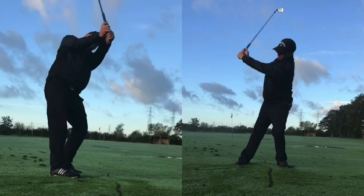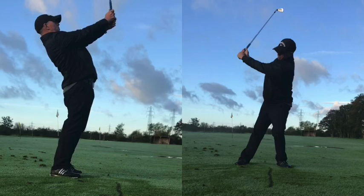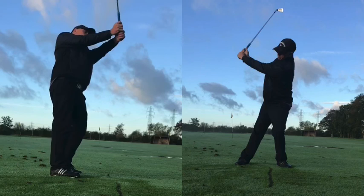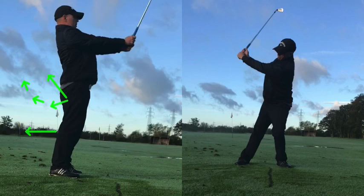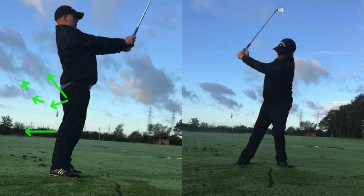Extend, side bend — extend, side bend. As you side bend continually, the knees have to change flex. See how the trail hip works up and back — it's not just rotating behind you too quick. Your trail knee is straightening back this way too quick, and it all happens by P2 in your case. So there's absolutely nothing left to give from P2 to P4.